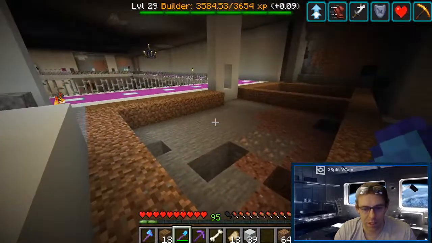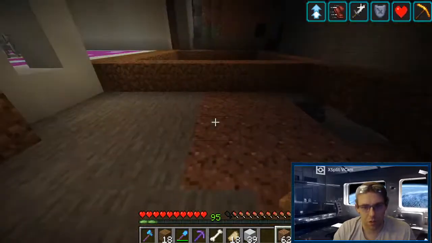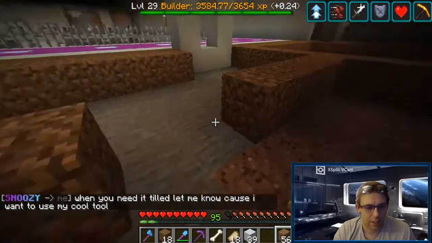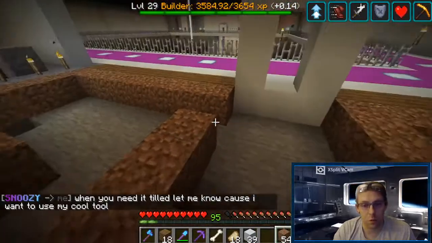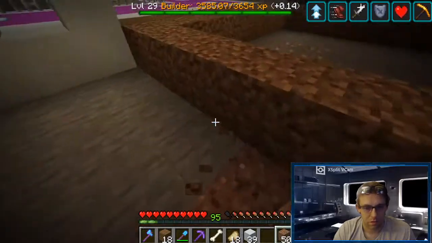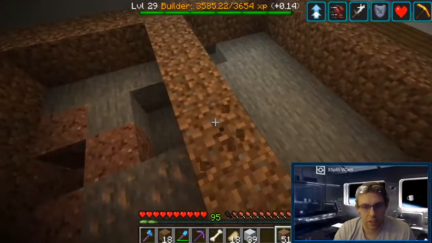Okay, that's fixed up. Now, what we're gonna do, 1, 2, 3, 4, 5, 6, 7, 8. Oh! Snoozy wants to till the soil for us. I think we should let her. What do you guys think?